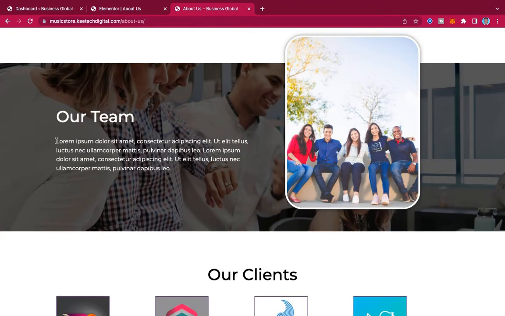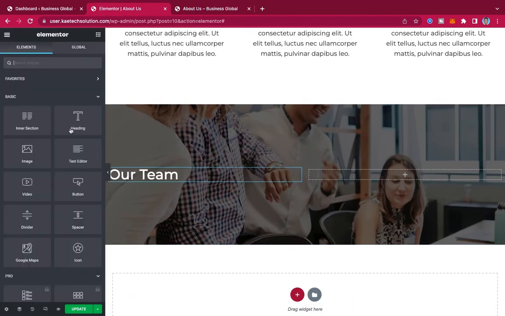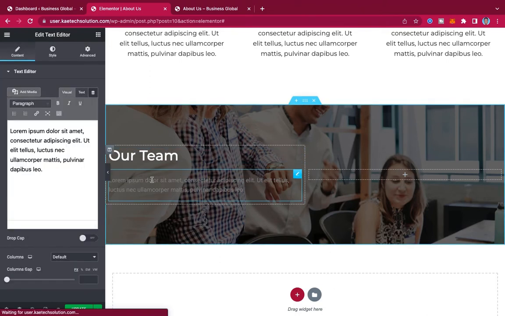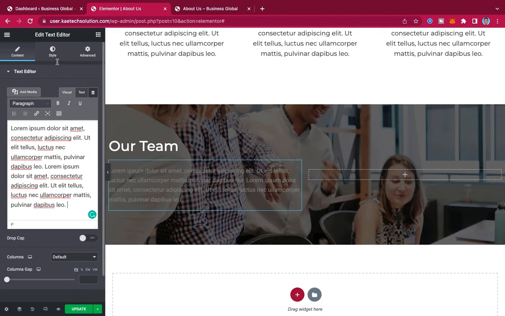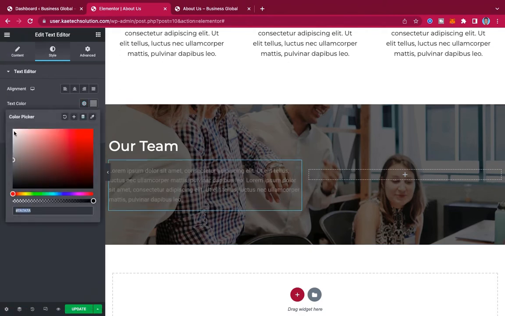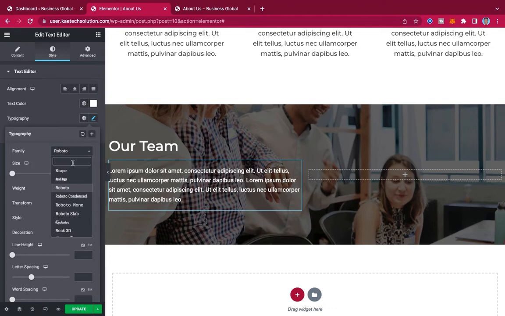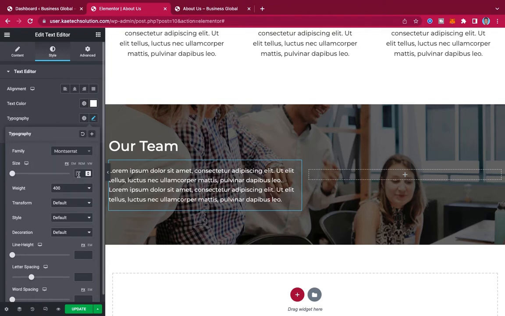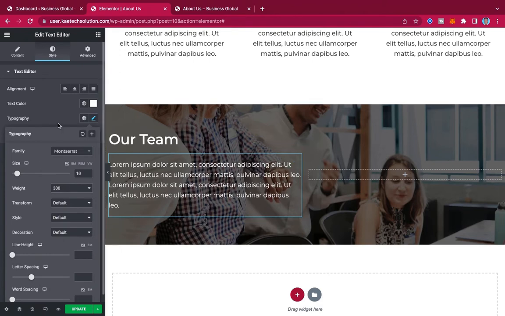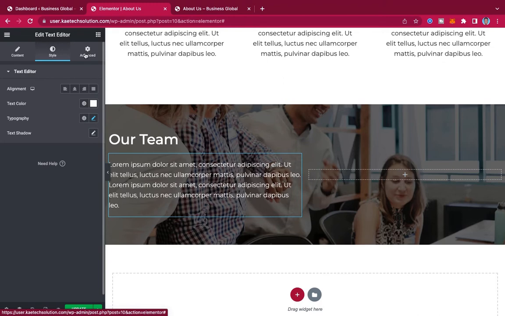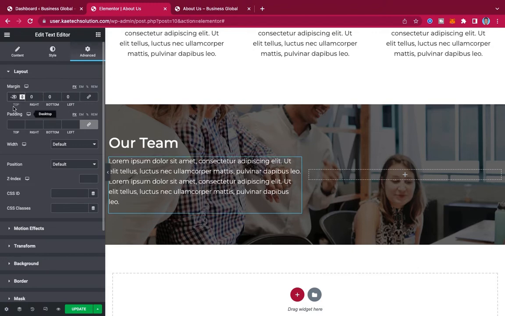Now let's come over here, and then we copy this one over here. Copy it, and then go to the plus icon, come over here, place the text widget over here, and then change the text that you want to change over there. Now go to style, change the color to white. Change the typography to Poppins, Montserrat, sorry. Why do I keep saying Poppins? And then the size to, let's say 18. So that is quite okay. And then you can reduce the width of the size the way you want it. Now I'm going to go to advanced, and then reduce the top margin to -20.